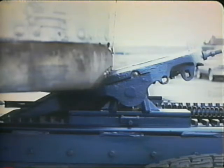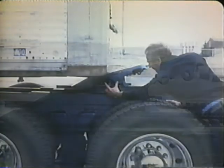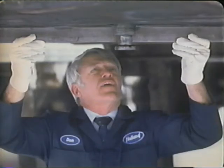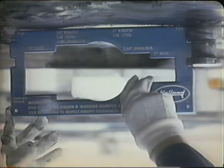If the locks are open, the kingpin may not be entering the locks at the proper height. This condition can be resolved by lowering the trailer until the front of the bolster plate contacts the fifth wheel 4 inches behind the pivot pin. If the wheel has been coupling properly, but while attempting to couple to a different trailer it won't lock, examine the kingpin and bolster plate. As we mentioned earlier, you should use a straight edge and a Holland kingpin gauge to check for bolster plate flatness and proper kingpin length.